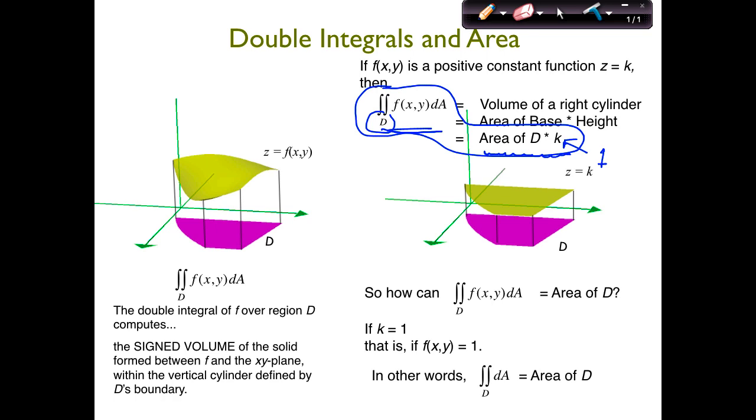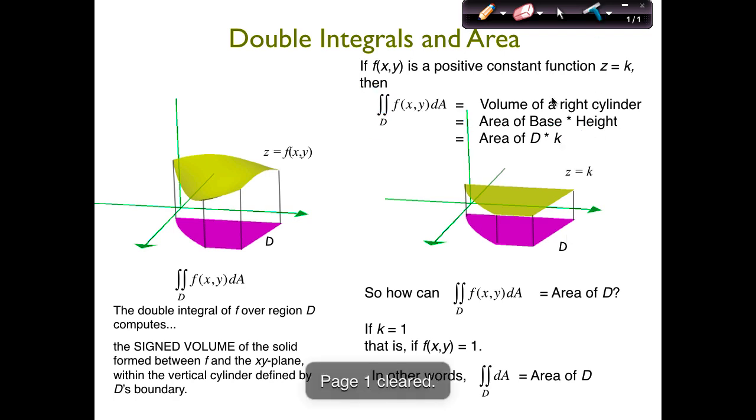Does that make sense? Did you follow all that? It's a really important concept. It will still be cubic units, but the value of it will be the same as the area of the base. That's right. It'll still be cubic units, but because it's finding signed volume, we know that the value of that signed volume is going to be the same as the area of D. Does it make sense? Really important idea here.